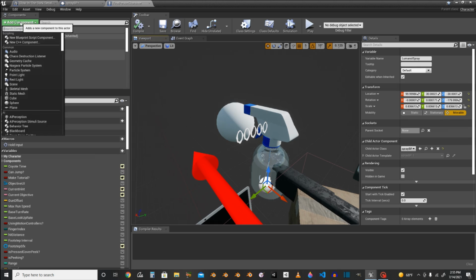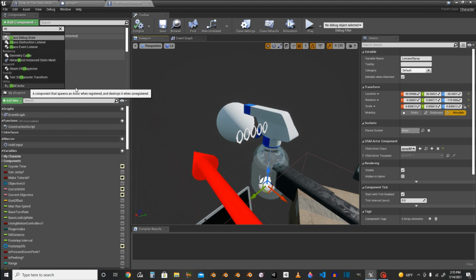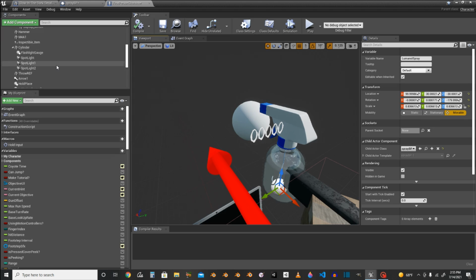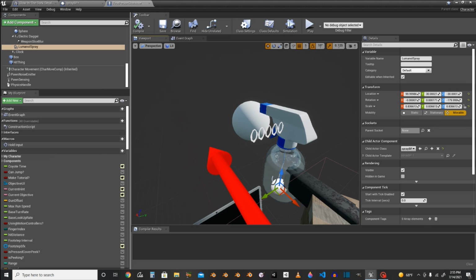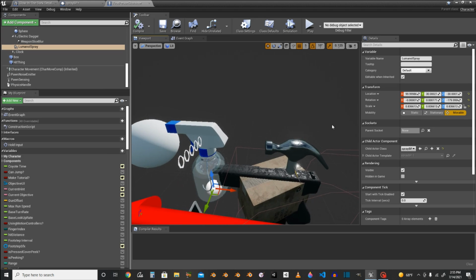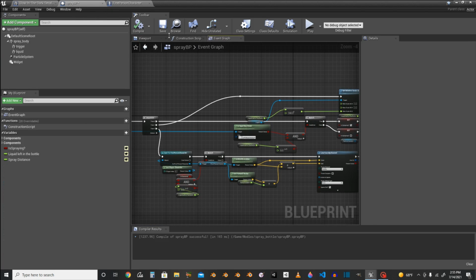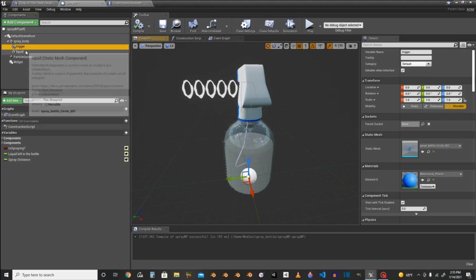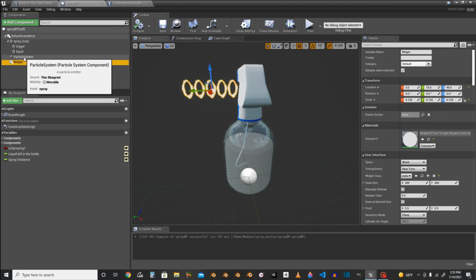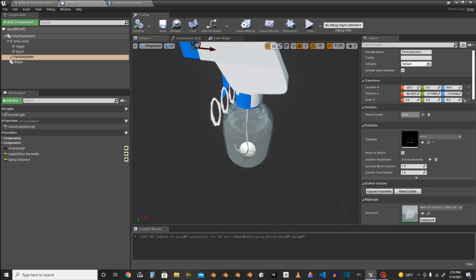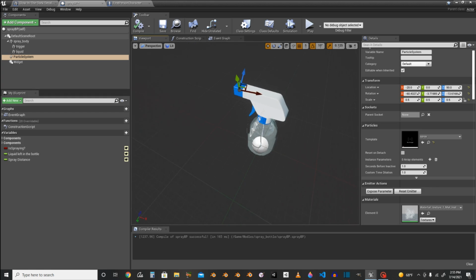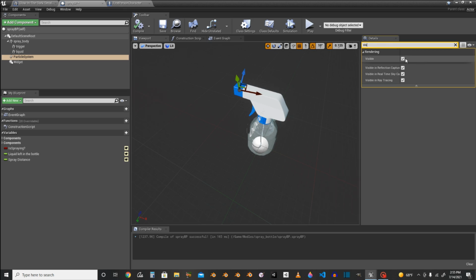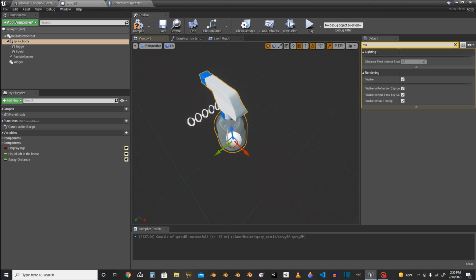Okay, you add in a child actor, and then you position it where you want the can to seal a spray bottle. And then you set it to spray BP, because you create a blueprint, and you have your meshes. You assign them like this. Put your widget. So this particle system is supposed to be like the water that comes out, but that'll be another tutorial.